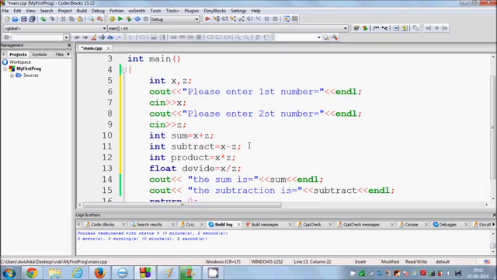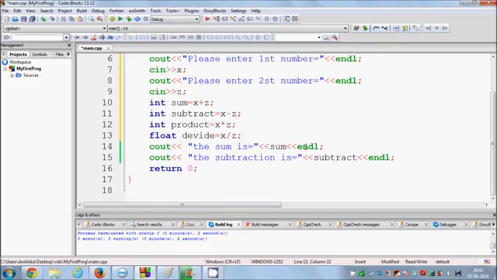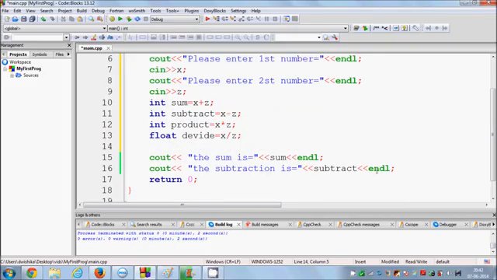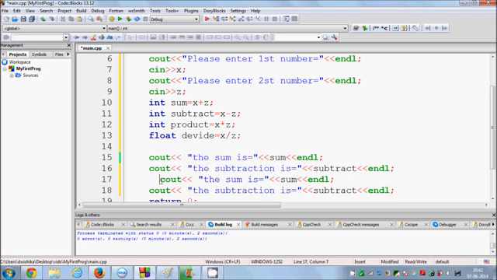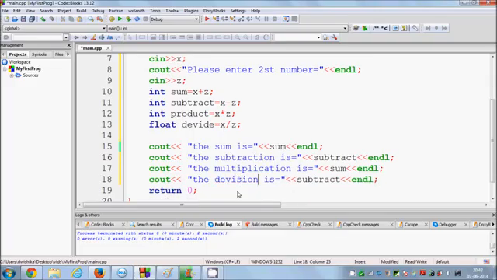Okay, and now we are going to print these values. We already have the sum and the subtraction. I'm going to copy it, paste it here and just change these values. So I will say multiplication is, and division is this.